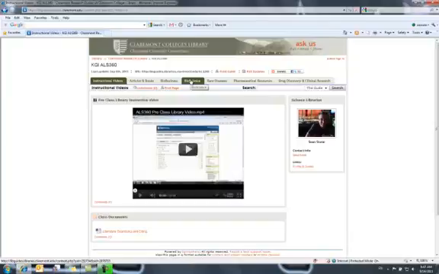And the reality is that there are a lot of different resources available through the library, as well as things that are available for free on the web. The library resources can be very overwhelming.